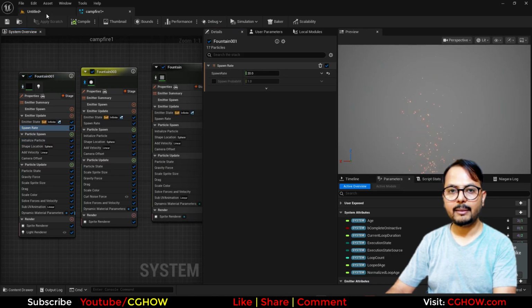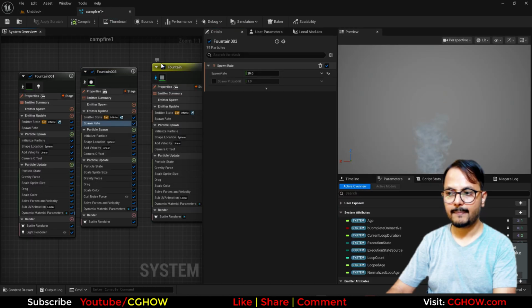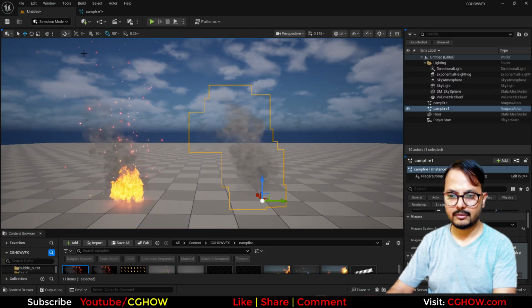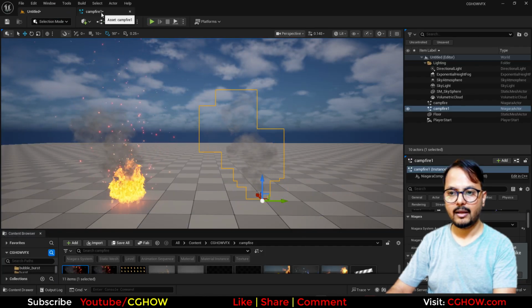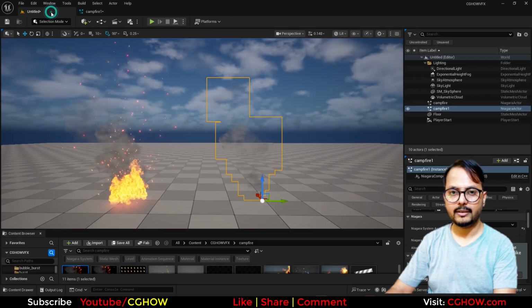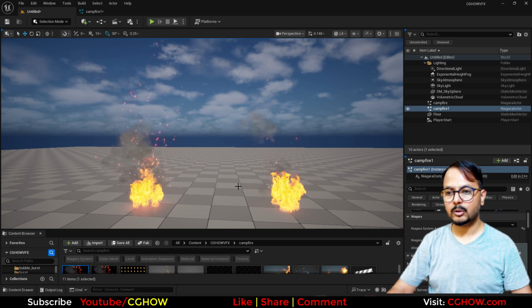Now in the second emitter, which is embers, instead of 100, I'll make 20 again. It looks nice. And the last is smoke, but oh, now it's visible. So now I will make this maybe 5 and let's check all together. So now you can see both effects look good.